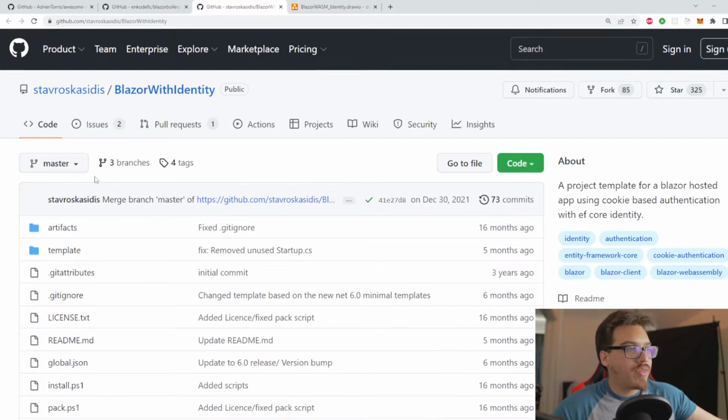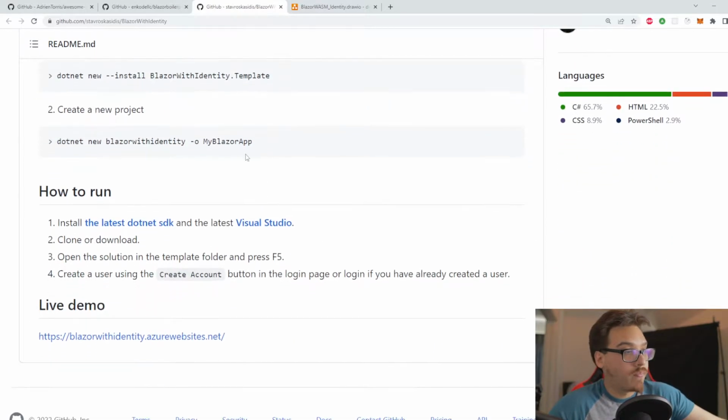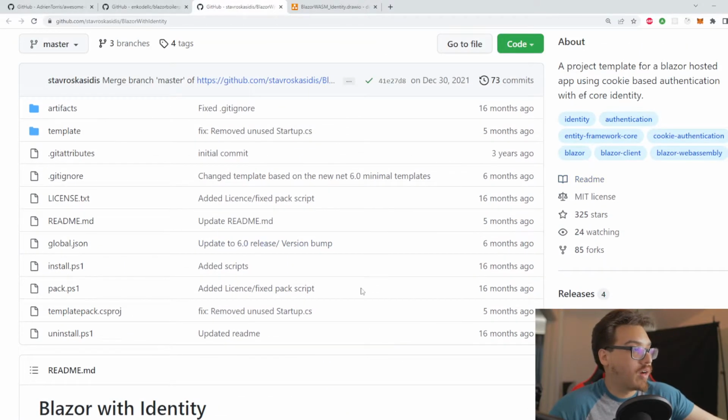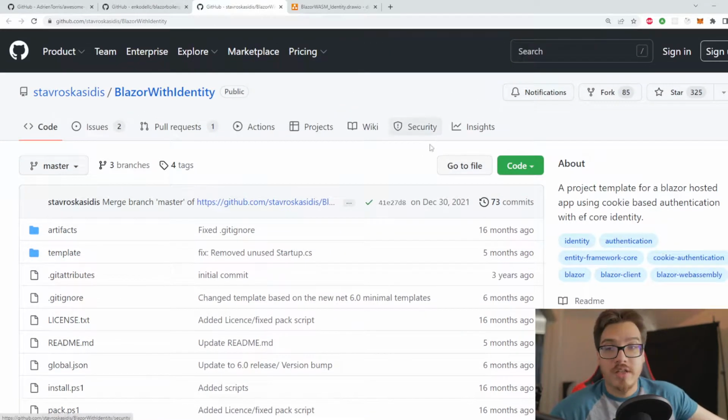Here's a Blazor with identity. So someone went out of their way and actually applied the Identity Server 4 to be used with Blazor WebAssembly. And this has a bunch of stars with a good MIT license, therefore you don't got to pay to use it in production. So good for you. This is good already, and I've tested it out myself and it does work. So we will be looking into that in a second, and then I'll go over exactly what the most important bits of it are.